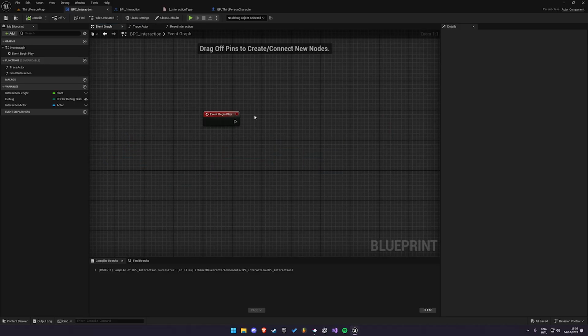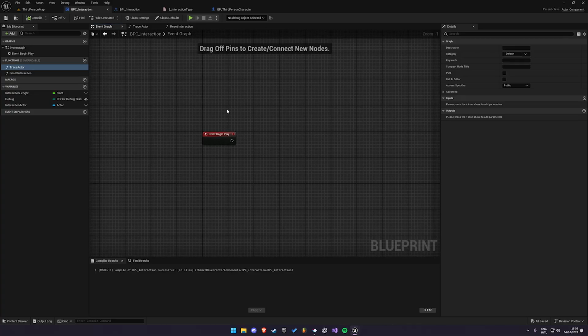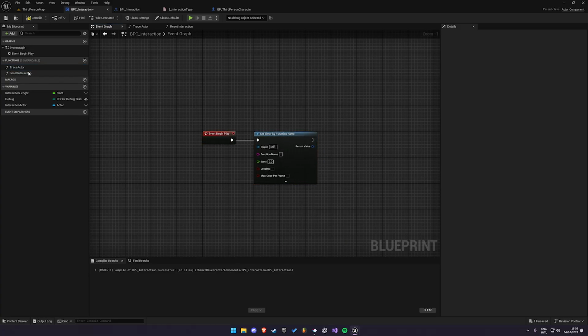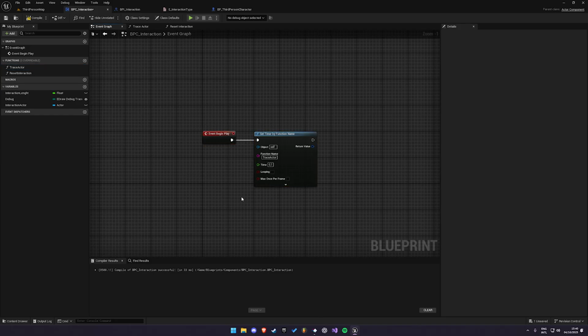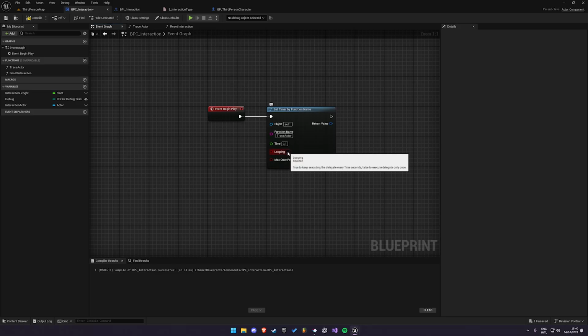And now let's get back to the event graph. Since this will not do anything when we play now, since we need to fire the event, we're going to drag off begin play, set timer by function name. And that's good to not make spelling mistakes, so I'm just going to copy the name. And then for time, 0.1 of a second. You can also do this on event tick, but I prefer to do it this way since it's a bit more optimized than using event tick. You can still do it since it's only one line trace, it won't be that much of an impact, but I would just prefer to do it this way. So just say time 0.1 of a second and then looping.